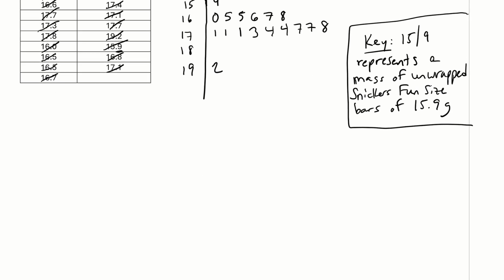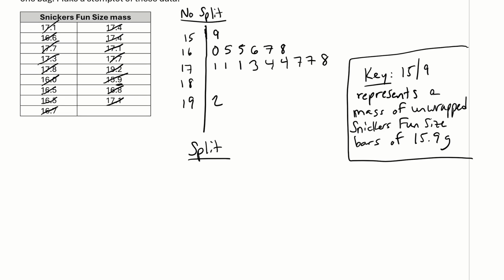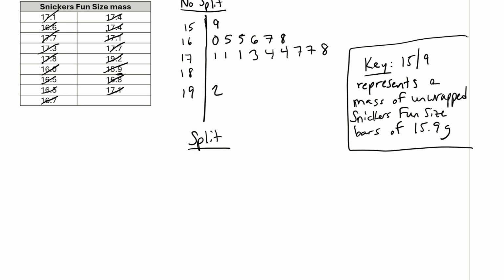So now we're going to do it with splitting. So let's split the stem. So here, if we split, we're going to have two of each. Right now we only have to do 15 once. Normally you have two 15s, right? But then the numbers from 0 to 4 go here, and the numbers from 5 to 9 go here. Well, there's only a leaf of 9, so that means I don't actually have to include anything in this row, so I can actually skip that row. So I'm going to have the leaves from 5 to 9 here. All right, and there's a 9 there, so I'm going to make sure I include that here.